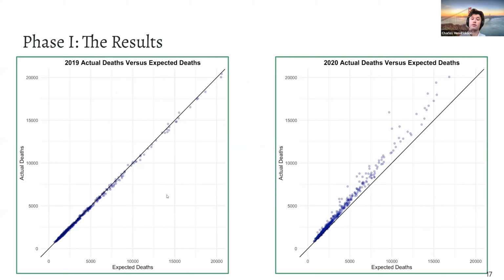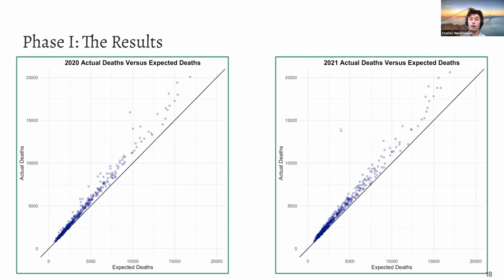So in the scatter plots shown here, points found on the solid 45-degree line represent counties where we predict no excess deaths occurred. Points found above the line represent counties where we predict excess deaths occurred. And as you can see for 2019, we see that most points are found on or very close to this line. And this result supports our expectation that we shouldn't see excess deaths in 2019 because it was a normal year. However, on the right, for 2020, we see that almost all the points are above the line. And this result makes sense because we expect to see increased excess death in 2020 due to the pandemic. Similarly, for 2021, almost all the points are above the line. And this result also makes sense because we expect to see increase in excess deaths continue from 2020 to 2021.